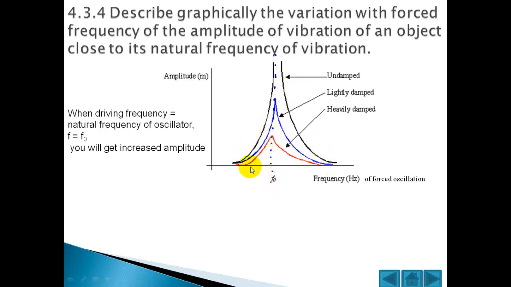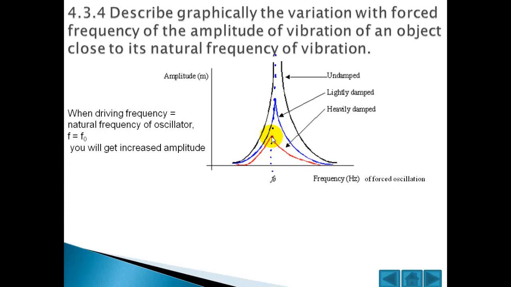If the frequency is a little bit less than F0, it will reach a certain amplitude here. As it approaches F0, when it equals F0, you will get resonance, and the amplitude increases until this point here. It won't increase to be more than that because it's heavily damped. It will be losing a lot of energy to the surroundings.